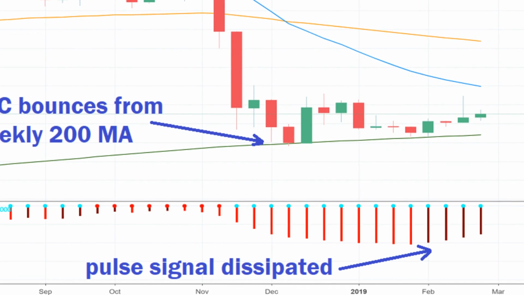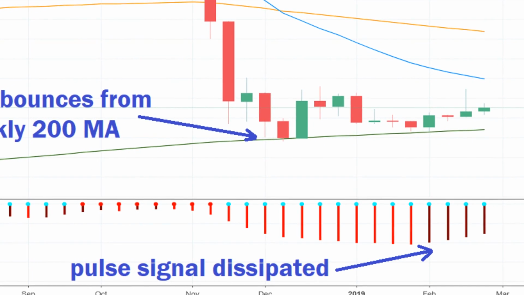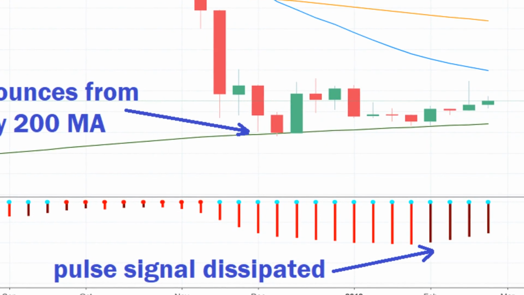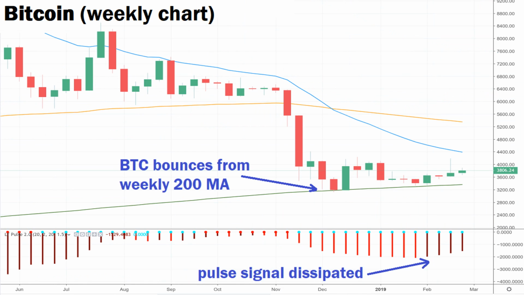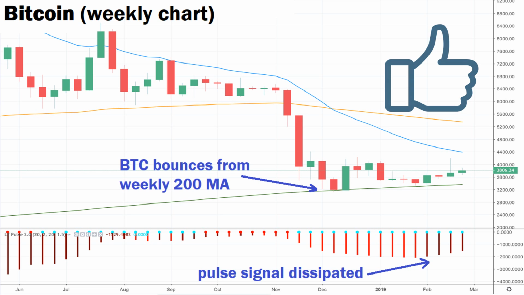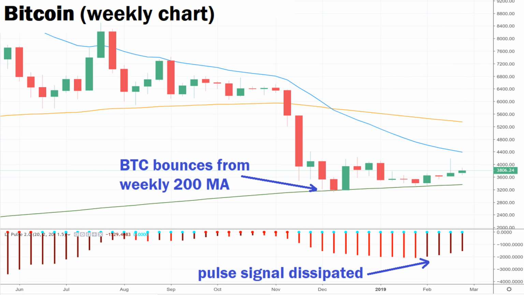And the momentum on that pulse has dissipated, something we predicted back, I think, in November, December of last year. We said, look, the average pulse momentum lasts about 8 to 10 bars, 8 to 10 weeks in other words, and it has actually dissipated now. As you can see, the pulse momentum dissipated back in January, I think, by the looks of it. The pulse momentum has finished, which means what? The momentum that drove Bitcoin downwards has now dissipated, diminished.